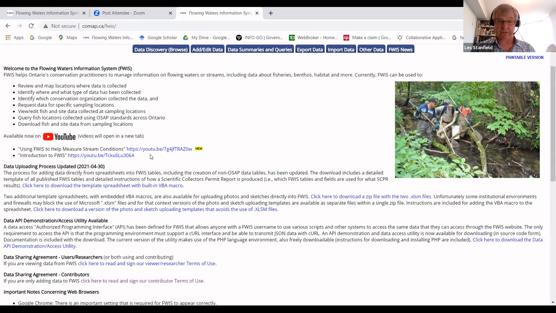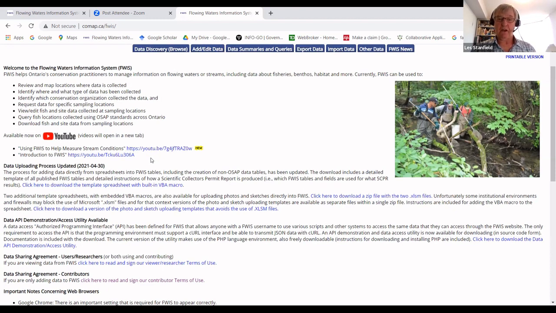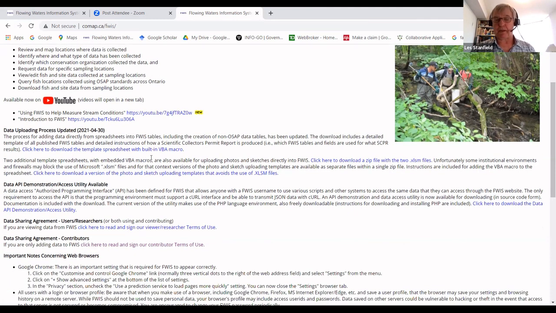There are a lot of manuscripts that have been written on FWIS data, on testing the reliability and repeatability of the data, et cetera, et cetera. Some of that is explained in that one training session. So again, it's about a 4-hour session, but you can skim through it and just skip to the areas that are of more interest to you. But I'd encourage you to do that.